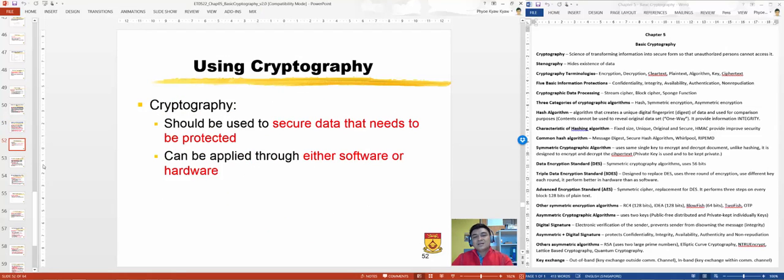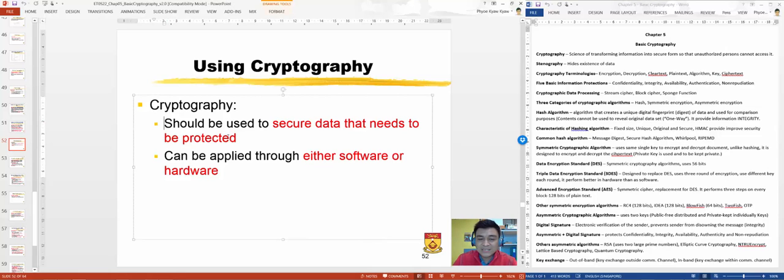Okay, next. So when and where do we use cryptography? As I mentioned earlier, cryptography or strong encryption must be used for secure information. If the data that you need to provide has no need for strong security, you can just ignore those multi-layer protections. The main concept of cryptography is to secure the data that needs to be protected. If there is no need, then normal protection is fine.